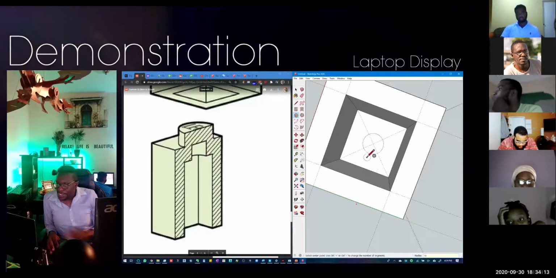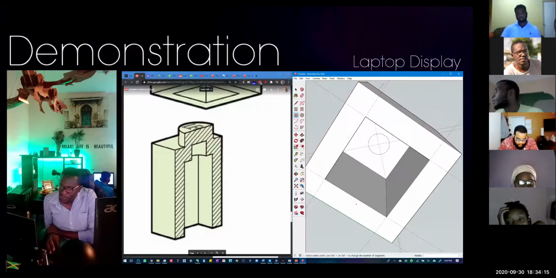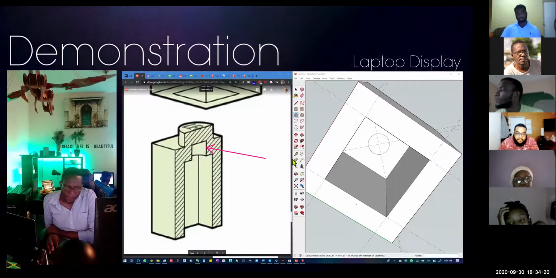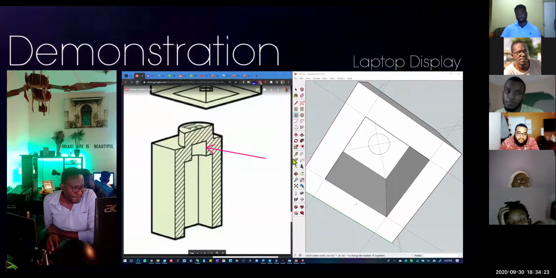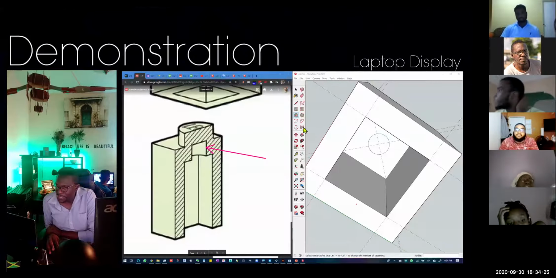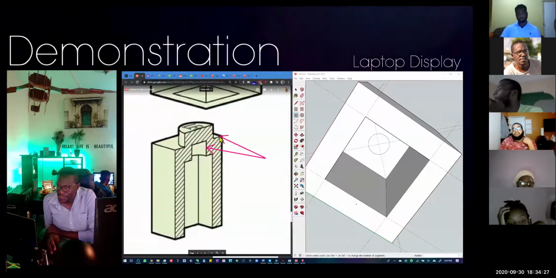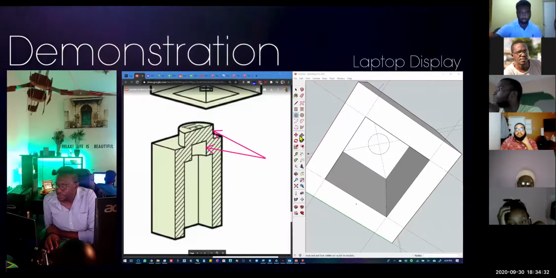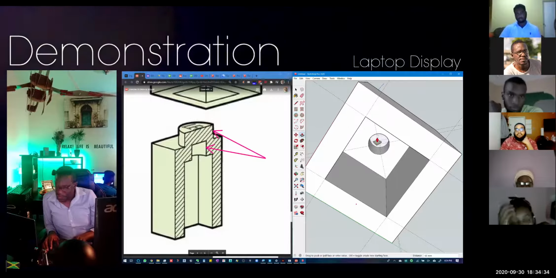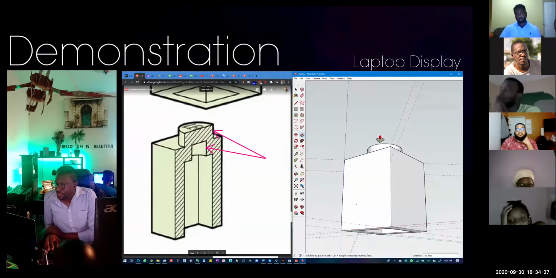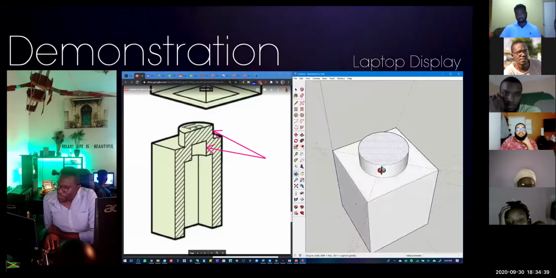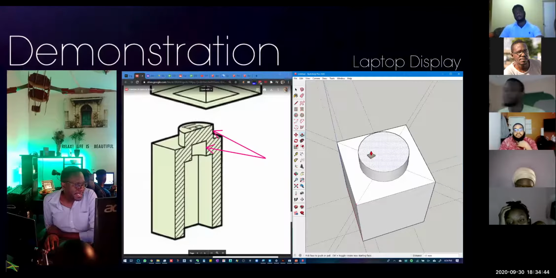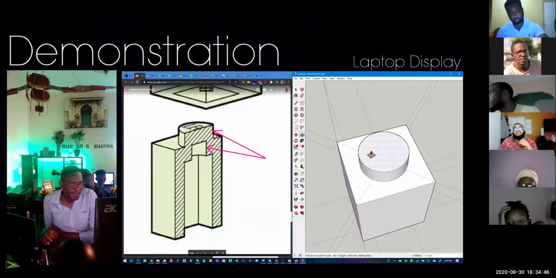All right, and then we already know what this height is, right? What is it? 17. All right, it's 17 because it's the same as that, right? So we're going to get the push-pull tool and we're going to push this up 17. All right, so now what is left? Can you repeat what the diameter is, please? The diameter is 20. Okay, thank you. A radius of 10.